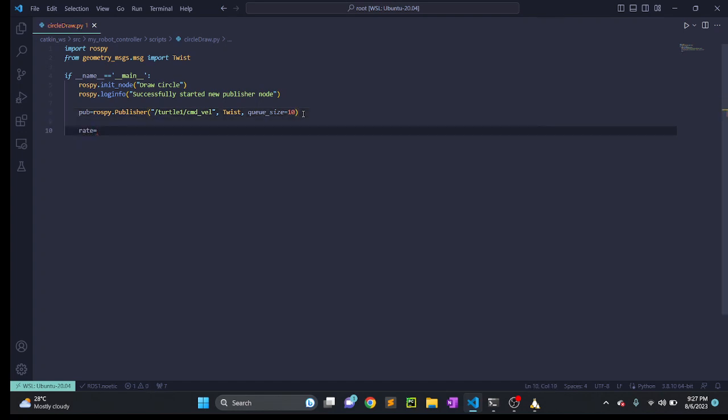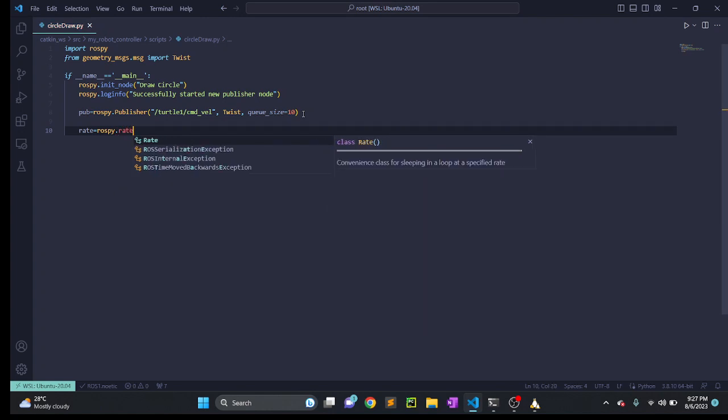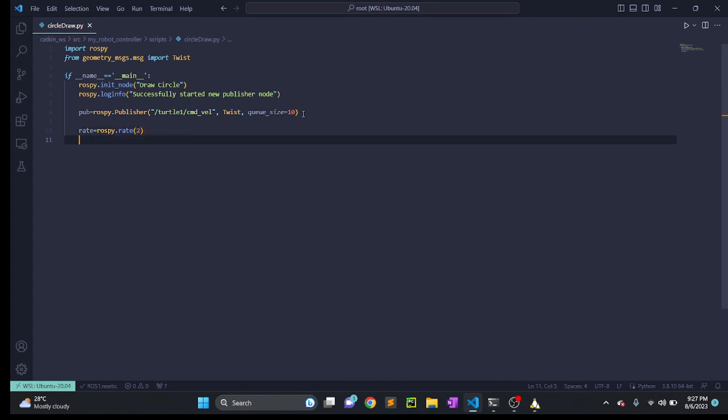So for running the simulation properly I need to mention a rate, which is rospy.Rate(2), and it applies to all the commands and the rate of the actual simulation. And to clarify it, I am going to use a while loop.